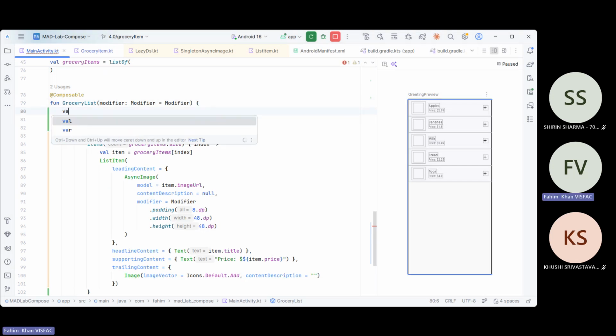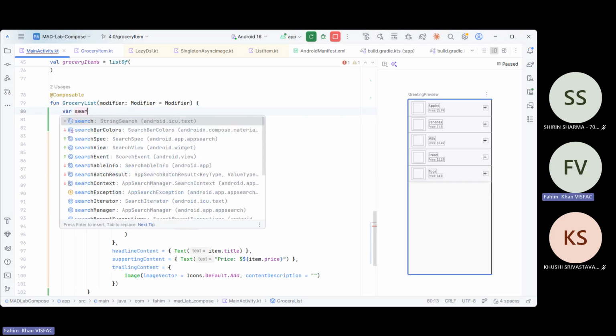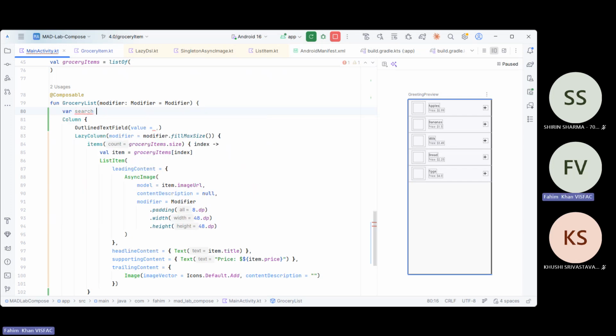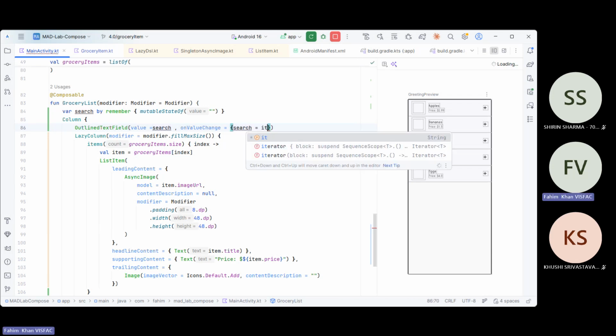So I need to first declare a state variable, val search by remember mutable state of empty string. I need to import this state variable, import getter value, import setter value. Now I can simply pass search, comma, on value change. When the value changes, we should append each character inside the search variable.